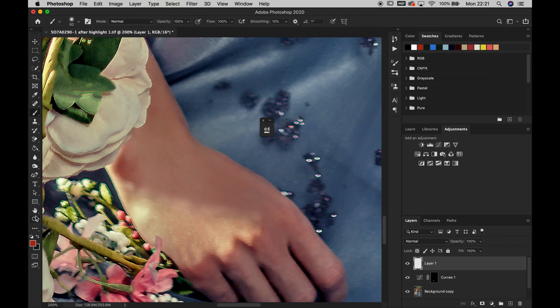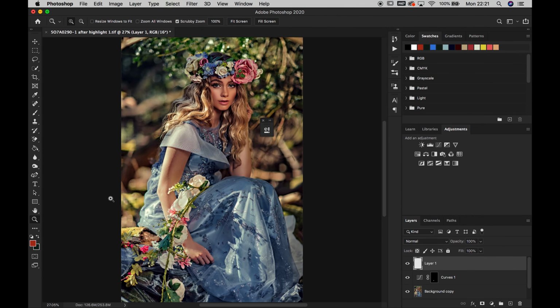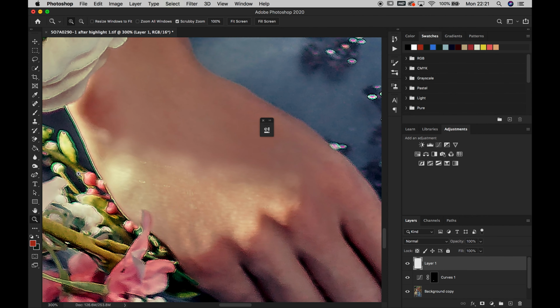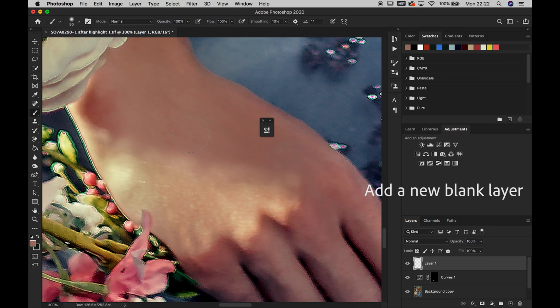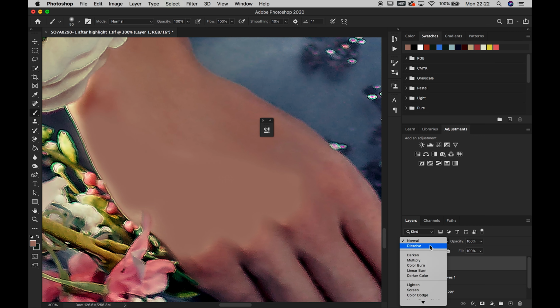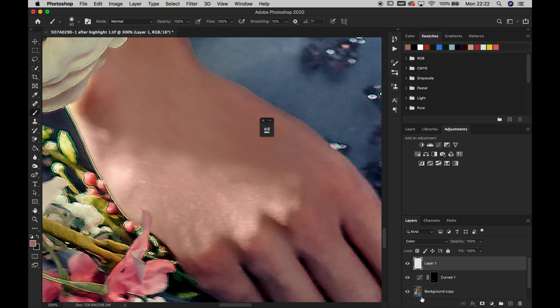I would always suggest as well zooming out sometimes. So now taking a brush, take a sample of that dark colour and just draw over that area, because that sun is really casting a yellow tint to that area, and I want it to look more like her skin colour, which is much redder. But now change the blending mode to colour, and you see that's brought those two areas much more into one colour family now.